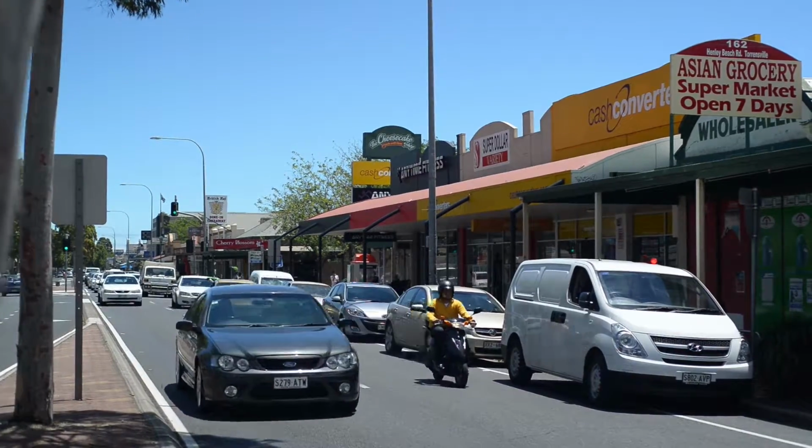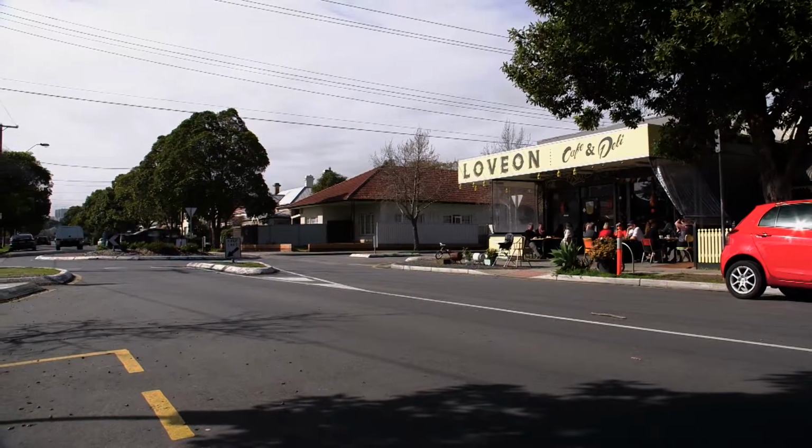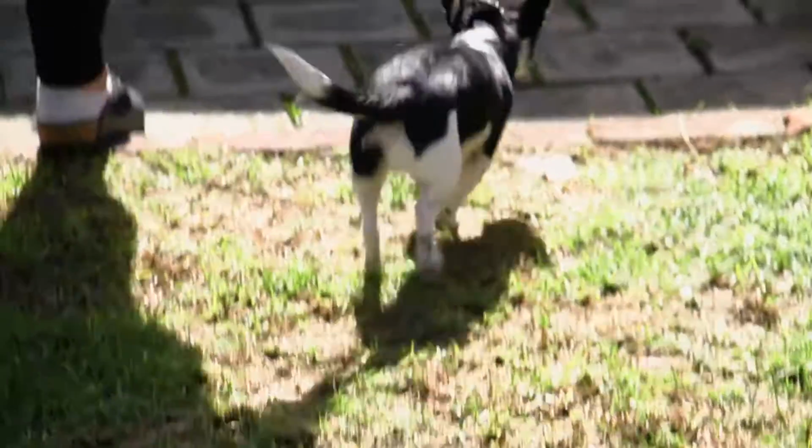I do find this area still a really culturally rich area, which being a bit of a foodie myself, I find really fantastic, being able to go to places like Gaganis warehouse. There's also lots of dog parks around the place for little Pedro, and also it's fairly close to the beach, so for me it ticks all the right boxes as far as an area goes.